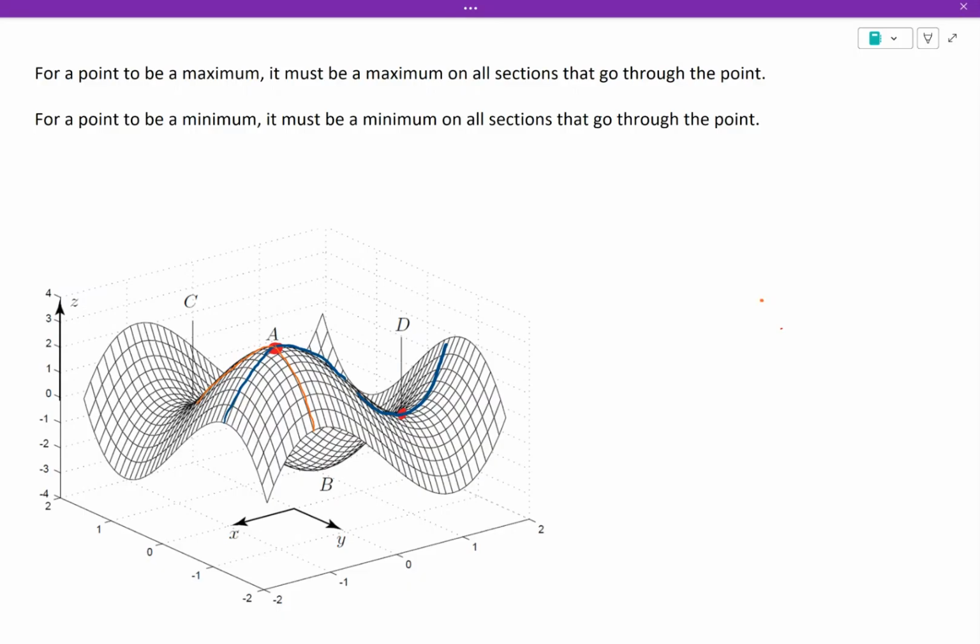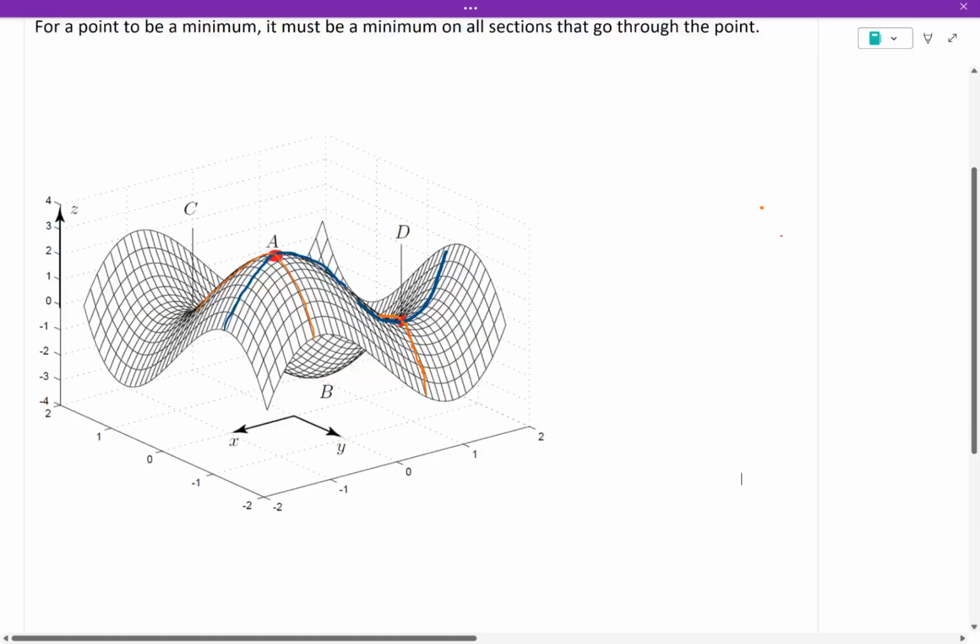So let's now consider another section. If I start from drawing down here, now apologies for my drawing as we go into this next part. Once it gets to D, it's been increasing up until there. It's then going to dip down into the gap down there. So D is going to end up being a maximum on this section. So there's a maximum on one section, a minimum on another. Therefore, D can neither be a maximum or a minimum point on the whole surface. Instead, it would have to probably be a saddle point.